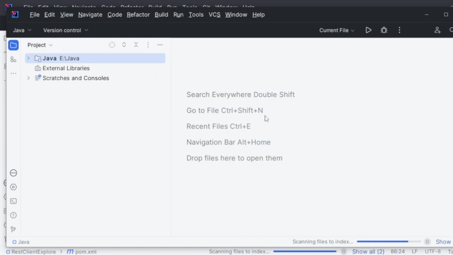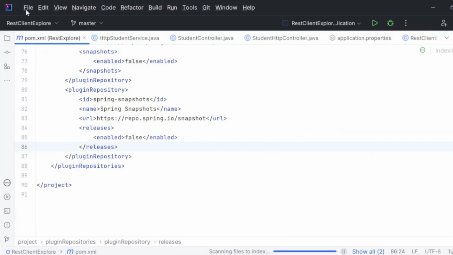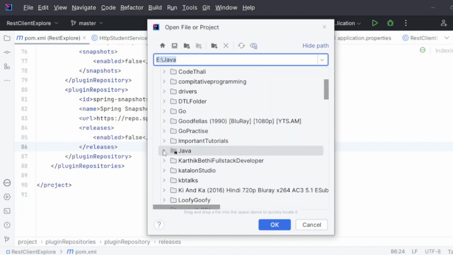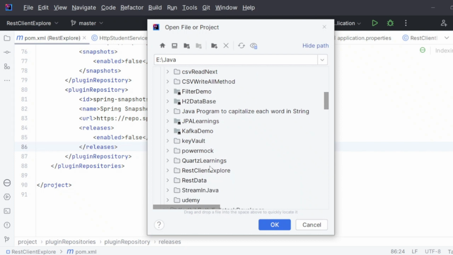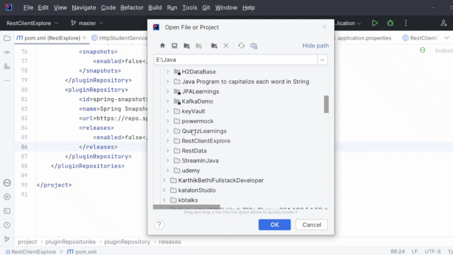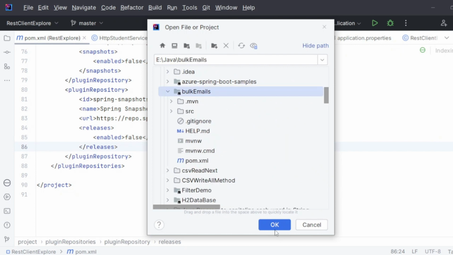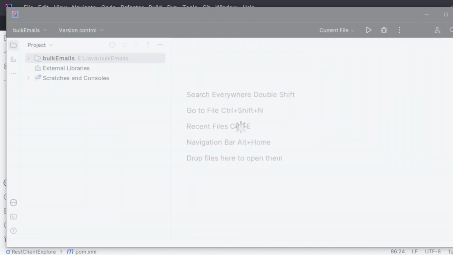Just a minute, let me close this. Okay, open. Then inside this, where is that? Bulk emails, right? So this one, let me click on open. This will open the project.